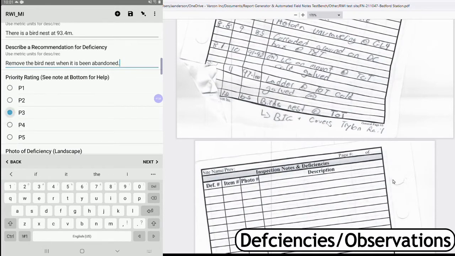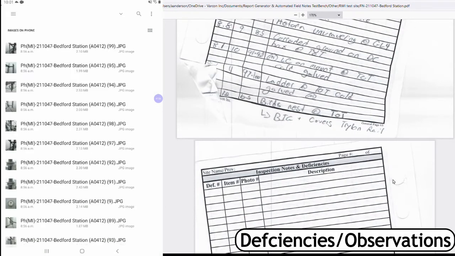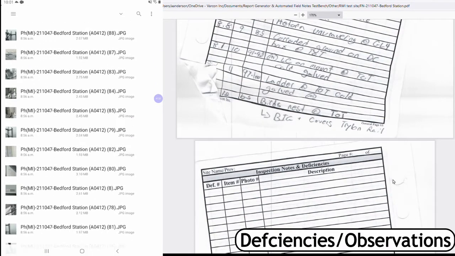And we'll say this is a P3. And that is image 65.